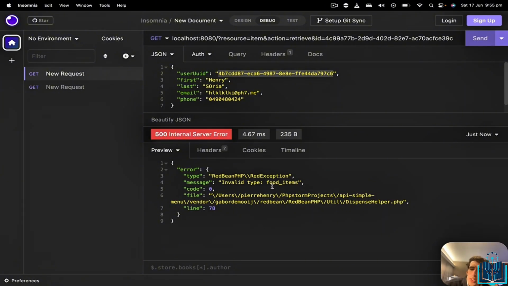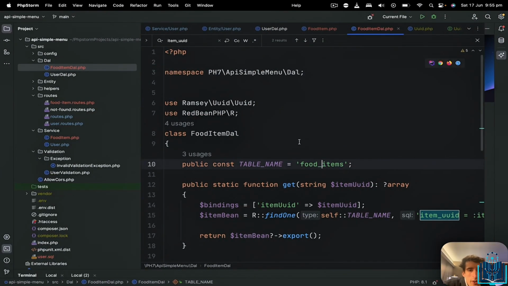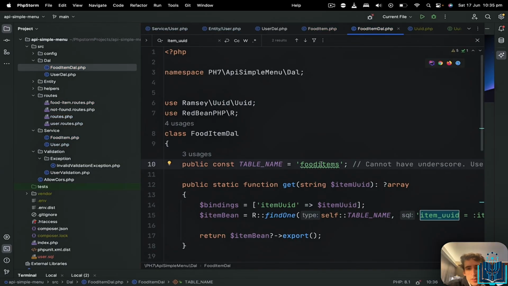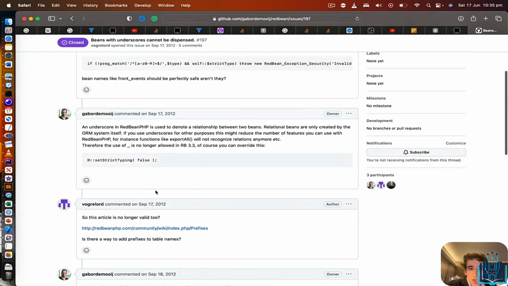Oh, it doesn't like it. Yeah, and that was the previous error we had. So it doesn't like to have an underscore, it has to be one word. The underscore is an incompatibility with RedBean PHP, and RedBean PHP won't allow us to use an underscore because it uses underscore for the relationship between two beans.